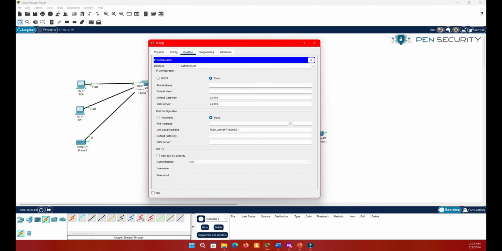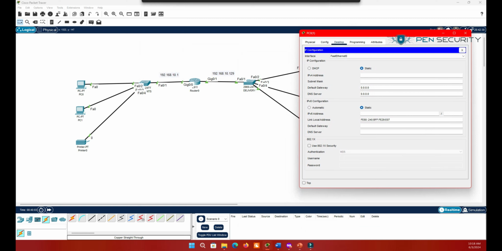Desktop, IP configuration. We'll say 192.168.10.130.